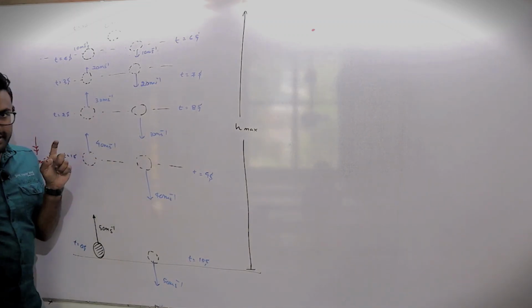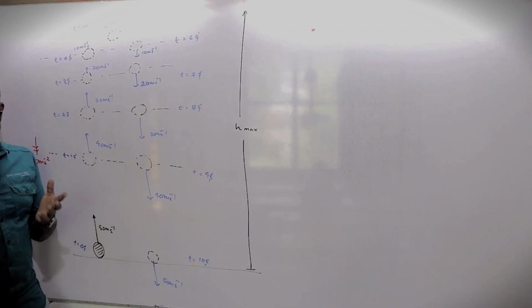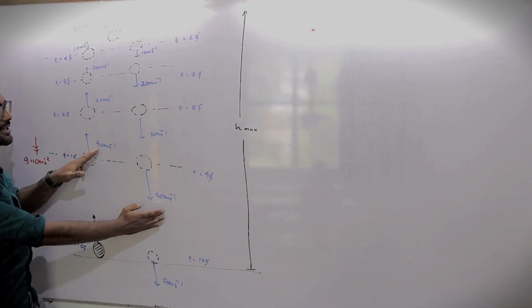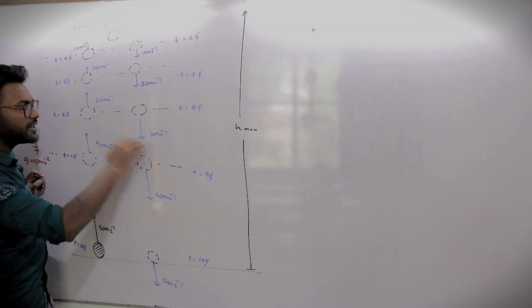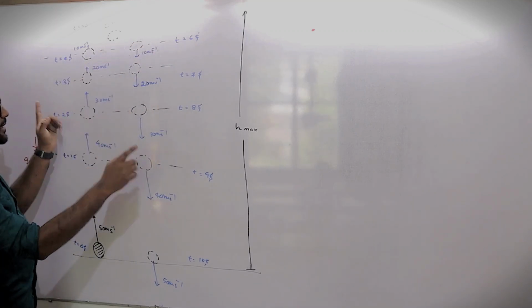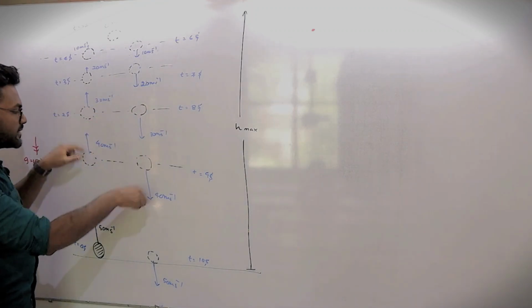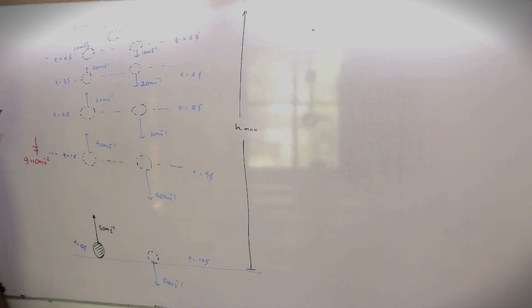We can say like that. When we say velocity, we need to consider both magnitude and direction. When it comes to speed, just the magnitude, right? Magnitude wise, they are equal at the same horizontal level. Velocity is different, but speed is equal. For speed we just consider the magnitude. Okay, we write that.